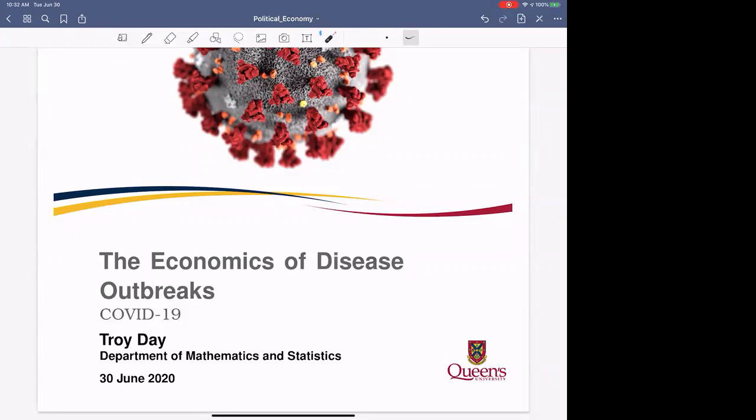I guess I'll start also by making a couple of caveats. This is obviously work motivated by the current COVID outbreak, but I want to stress that it's not a model that is specific to COVID. It's meant to be a very general but very stylized model in some ways, and you should keep that in mind when I'm presenting the results. I'm not intending to make very detailed or quantitative policy recommendations or predictions for COVID, but rather I want to use a relatively simple model to draw out some general qualitative insights about how people's incentives driven by economic factors change over the course of an outbreak.